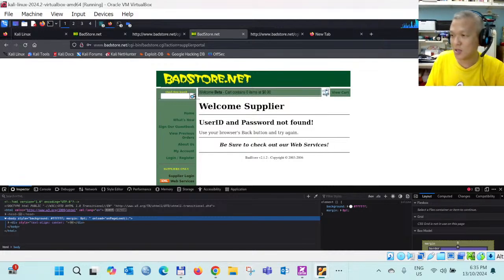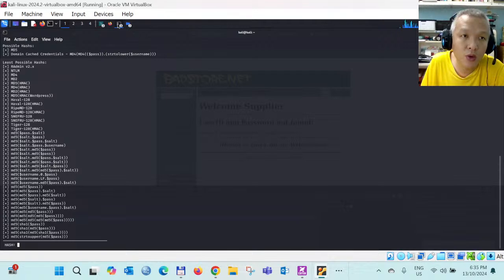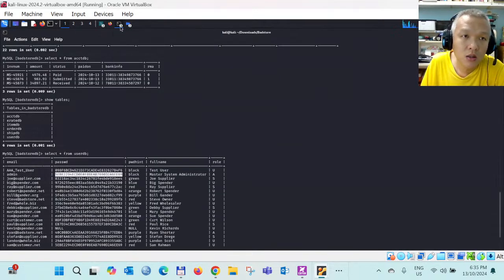So this one maybe I need to understand a bit further. Based on the exercise, we all know that Metasploit sometimes is not fully working.